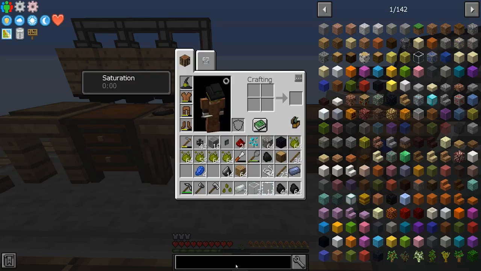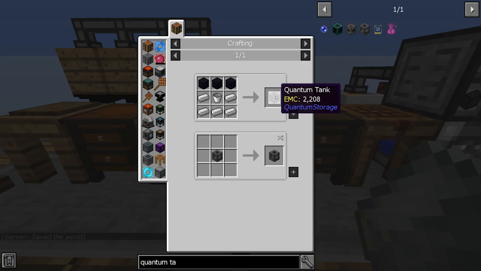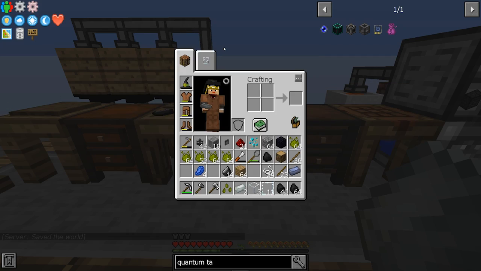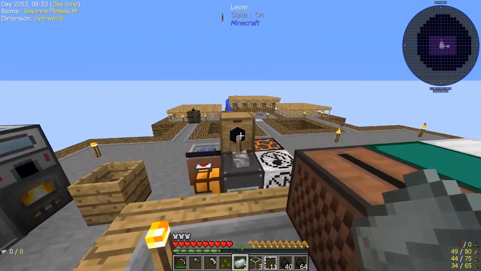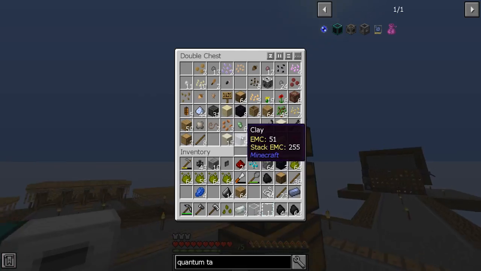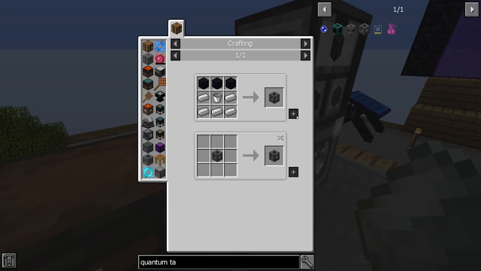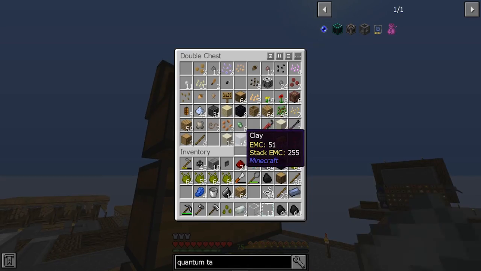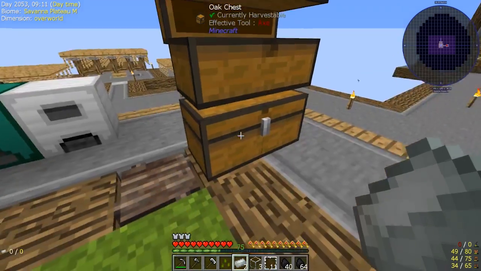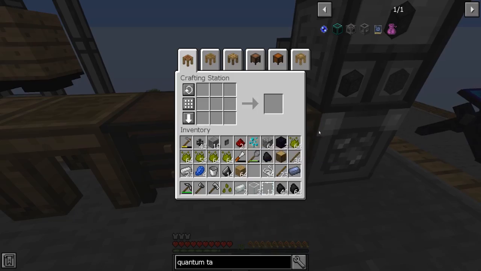The quantum tank is cheap and OP. Quantum tank. This one here from Quantum Storage, it is cheap. How much can the quantum tank hold? Let's have a look. That is surprisingly cheap. It just needs a bucket, which I think we already have a few of. We do. Nice. Let's see here. We're missing 5 iron ingots. 2 billion? Excuse me? Really? That is insane. What? 2.7 billion buckets? No. What? Let's have a look.